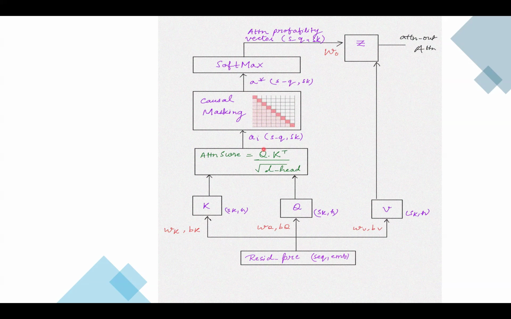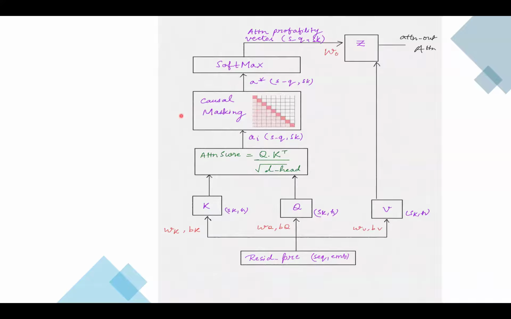It can ask the token at the fifth position, okay, what the information is, just to try and cheat on the question, right? So that I can see into the future and have that information prior to me. But the idea of the large language model, or the language model in general, is to predict the next token or the future token. So you don't want them to be looking into the future and having that information before generating the next token, the token which is right next to them, right? So that's why we apply causal masking.